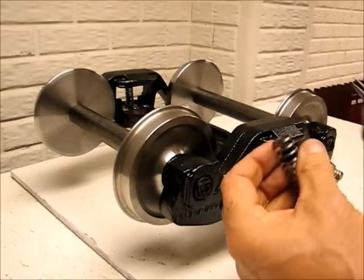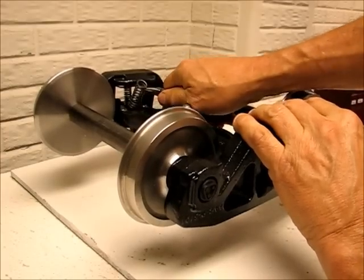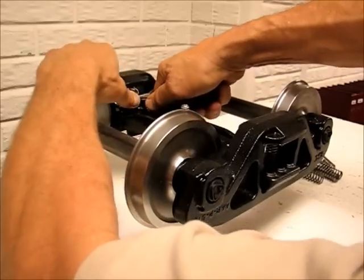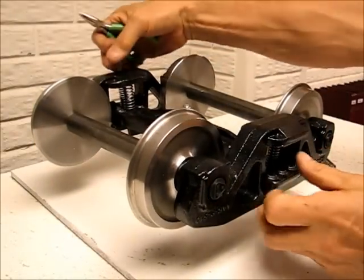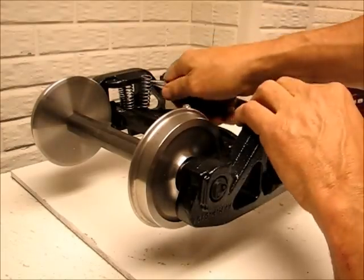So take one of the larger springs, lock onto it about a quarter of an inch down from the top, insert the bottom of the spring first on one of the nubs that you can see on the bolster. Then take your thumb and help push the spring down and slide it under the spring retainer plate. And you'll hear it click in. When the spring goes in the hole where it's supposed to be, you hear a slight click. Put the center one in first.